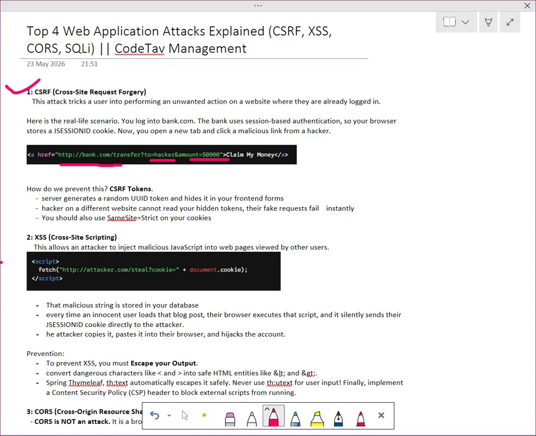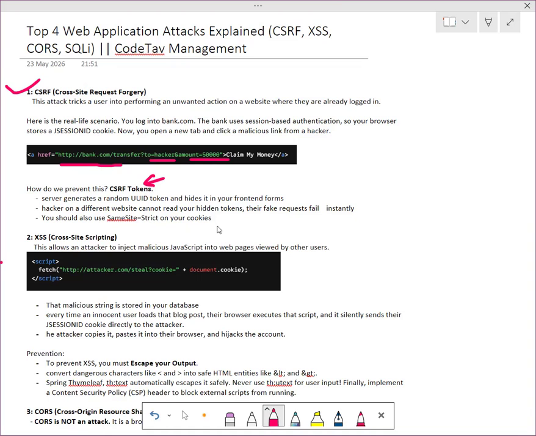So how do we prevent this? To prevent this, CSRF tokens came into the picture. How do CSRF tokens prevent this? The server generates a random UUID token and hides it in your front-end forms.